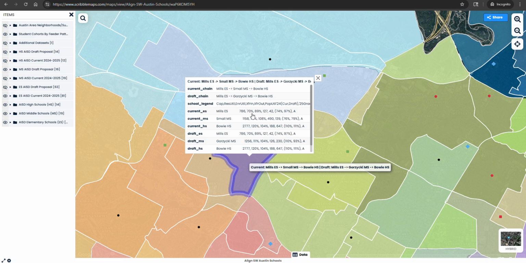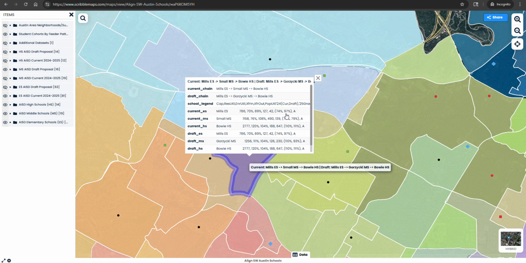The residency utilization, the percentage of people that are zoned to the school that actually go to the school, is 70%. The enrollment utilization is the percentage of the capacity that is used by kids that are actually enrolled in the school. And so that factors in transfer students. And so you can see how many students are transferring in, how many students are transferring out.